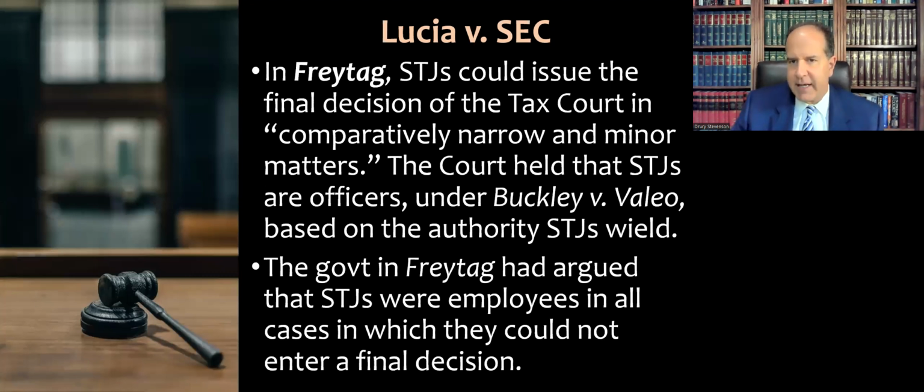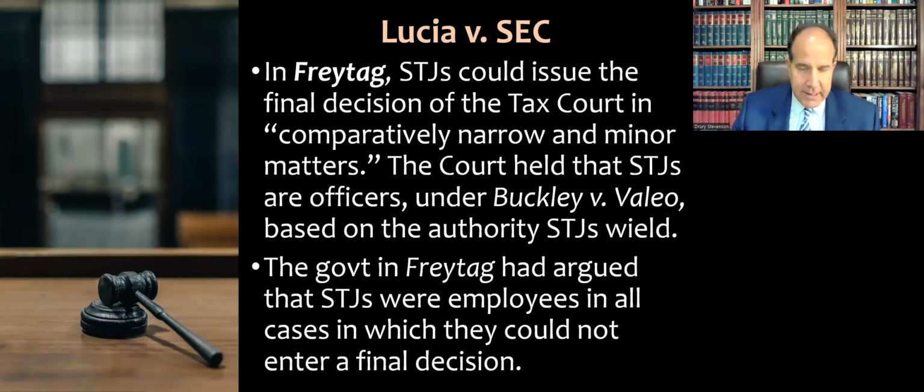Now, in Freytag, the STJs could issue final decisions of the tax court in a few comparatively narrow and minor matters. And the court had held that the STJs were inferior officers, not just employees, applying another case that you probably talked about in administrative law, Buckley v. Valeo. And they did this in Freytag based on the authority that these special tax judges wield.